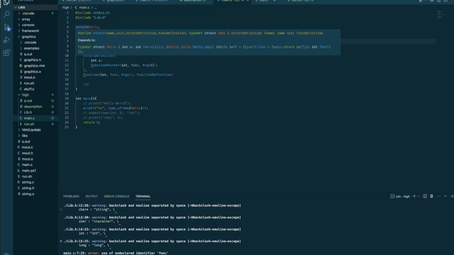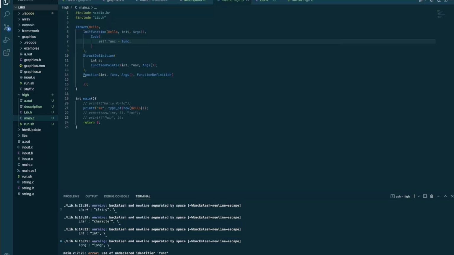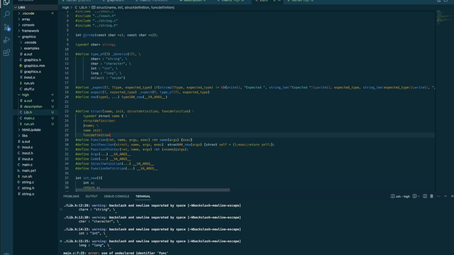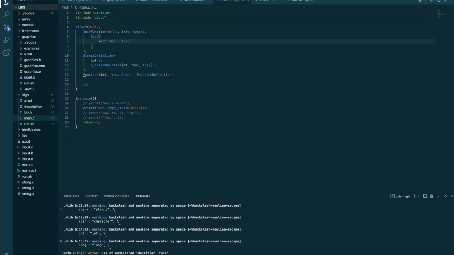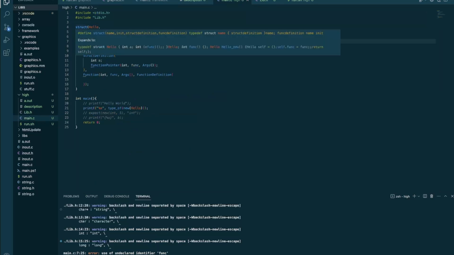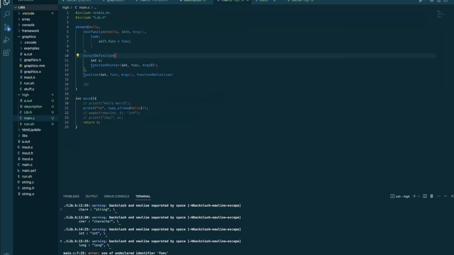We do give it its func. So how is it saying undeclared? Oh, at that time it's not there. So that means that I should put the functions first before that, and we get it actually that simple. We give self.func equals func.